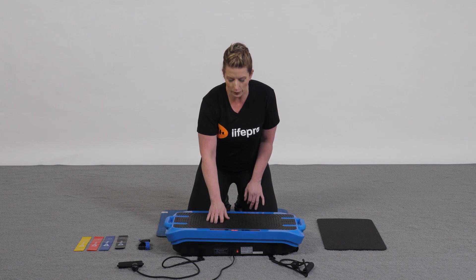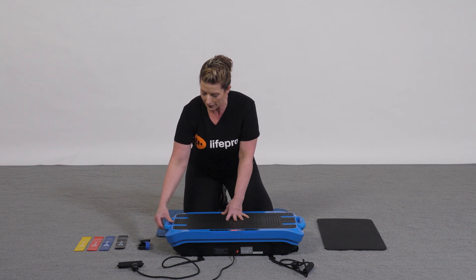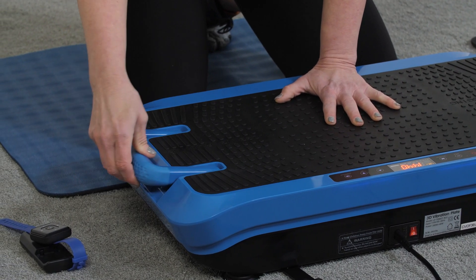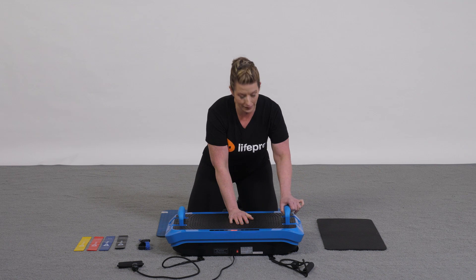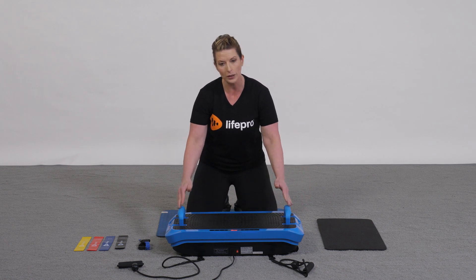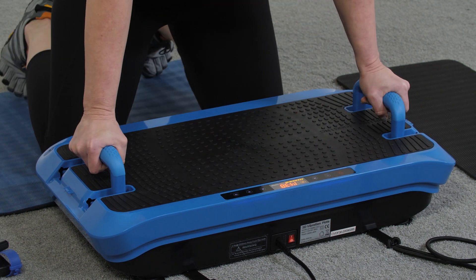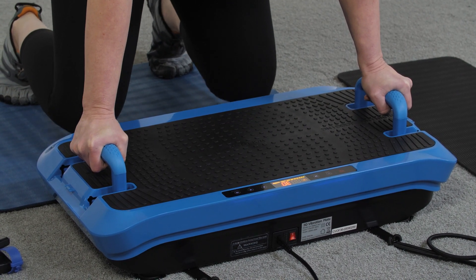One other feature that makes this one really powerful is the push-up handles. You can use the handles to pull or to push. Each handle slides out and swings upward. You can either push down and keep it in that position, or pull up firmly and slide it in — it has two different positions for stabilization. Make sure that you stabilize in the same position on both sides. Keep your handles equal distance rather than mixing positions. In manual mode pulsation setting you can experience the vibration without the platform moving through the push handles.